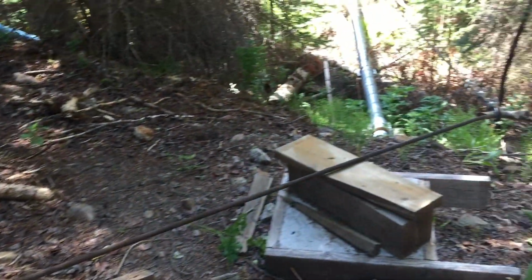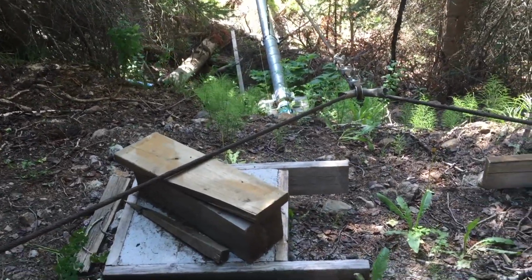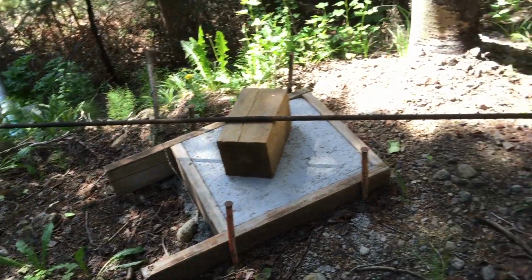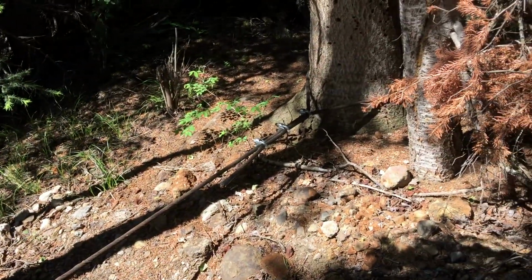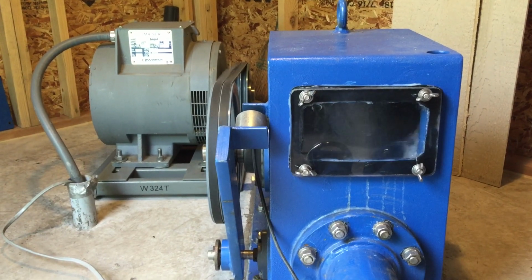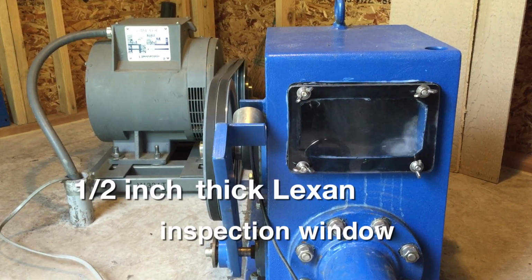Some viewers had asked to see how we secured the north end of the bridge cable. This was done with a cable stretched between two trees and resting on concrete footings. Our first refinement to the system was to add a half-inch Lexan window to the turbine.